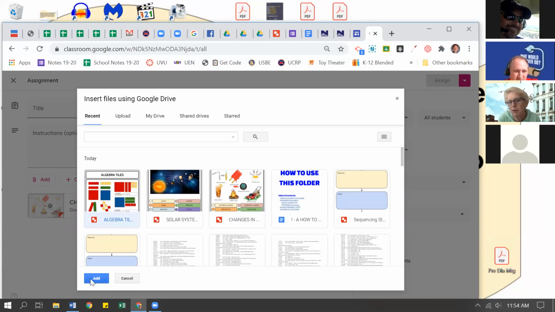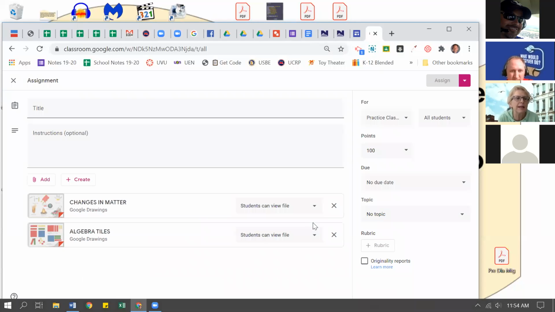And the nice thing with Google Classroom is you can look at any time and see the progress they're making on those. And students are going to have this create button also when they go into this, so you can even direct them in your directions to create a new Google Doc. You don't have to always create that template for them, and then they can do their writing after you've looked at their template. So just a reminder that you can put more than one thing in a Google Classroom assignment.